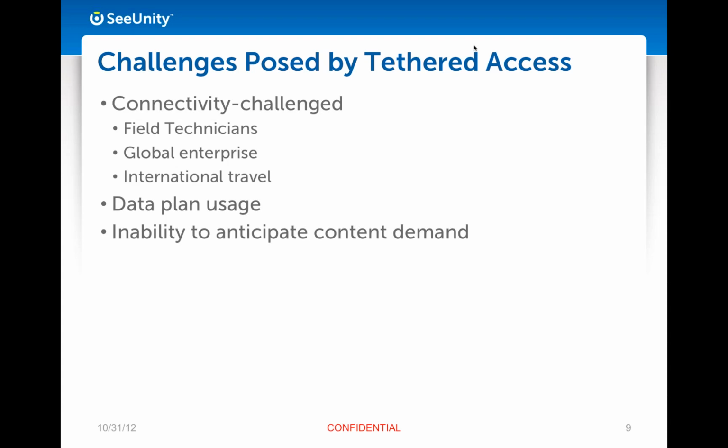These are large files. It doesn't matter how powerful your tablet is or your smartphone. If you've got bandwidth issues, that can really impact productivity and make these mobile applications work against you. That's not really unique to mobile devices. That would be the same as if you were working on a laptop.